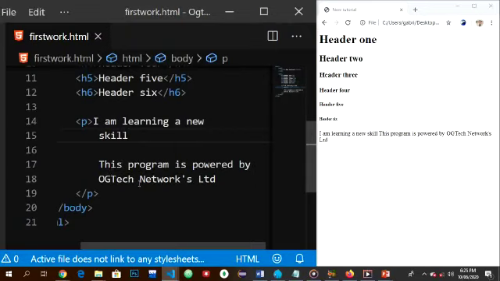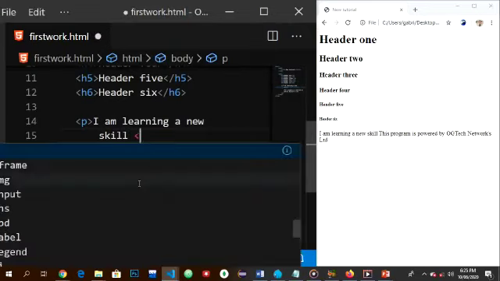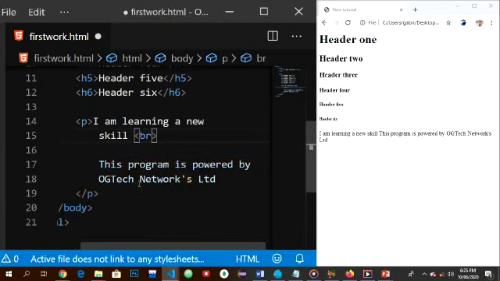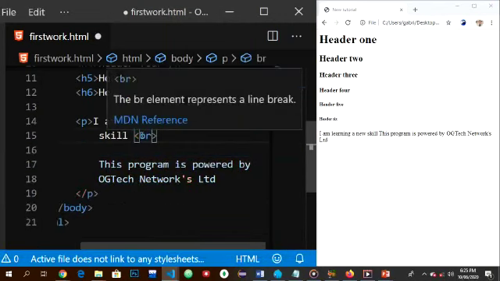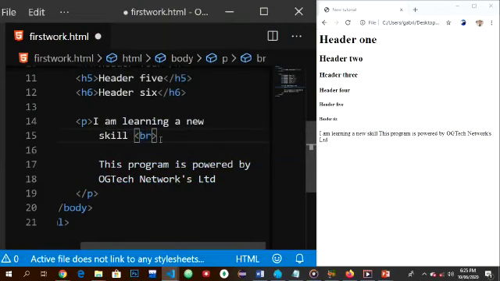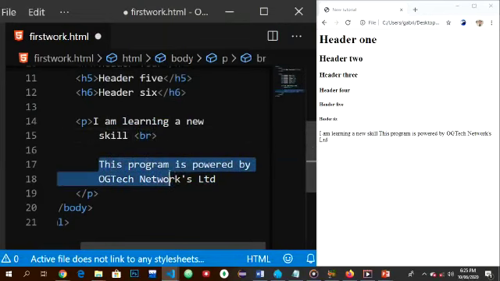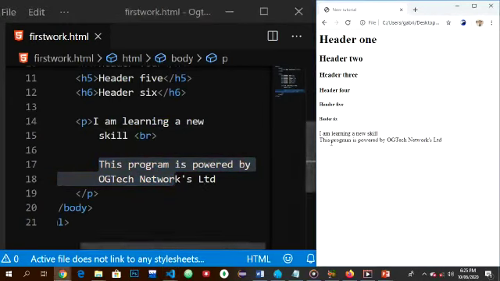If I want to show this differently, maybe I want to break this, there are two methods of doing it. I either add the keyword br. BR means break. Break means cut it, remove this one and put it in another line. Let me save this and refresh. You can see now this program is powered by Logitech Networks on another line.